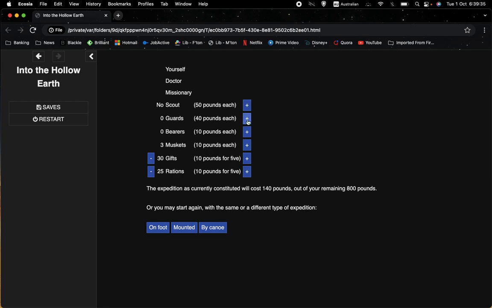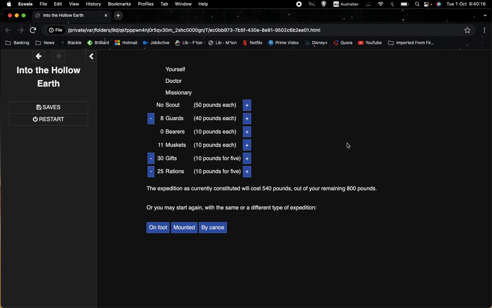And similarly, when you hire guards, that will increase the number of muskets. So there'll always be at least a musket for every guard, and then one for, in this case, the extra three people that are coming. So we can buy more muskets because you can potentially get more guards as you travel. If you meet people, you might get extra guards, but you can't go below that limit. So if I go down to 11 because there's eight guards and three Europeans, then that's the minimum.